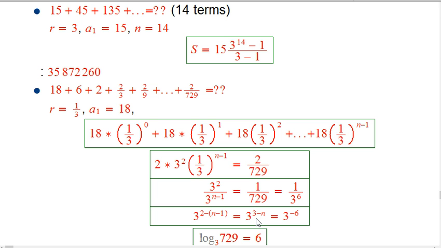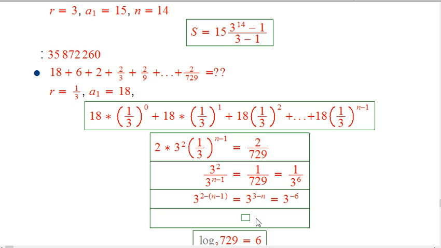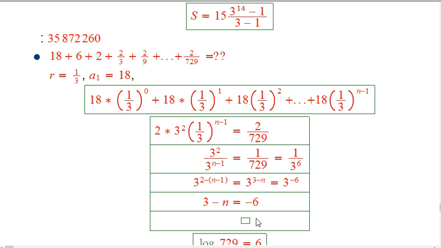Okay. So what we've really done is we've taken that 1 over 729 and tried to express it without any fractions, but with a negative exponent. So now we get 3 minus n equals minus 6, and so n equals 9. Okay, so finally n equals 9. This is a very typical thing. We're ready to plug into this formula. We've got this master formula, we're just itching to do it. And the hard thing is figuring out how many terms are missing.